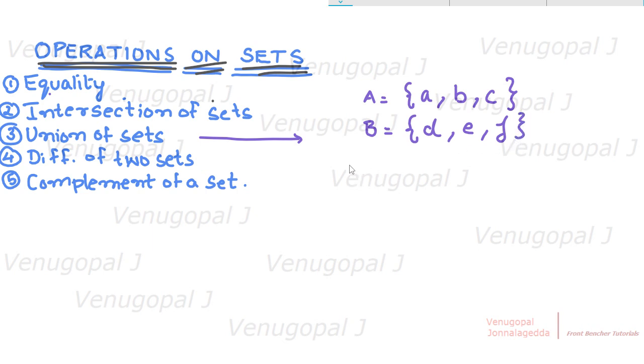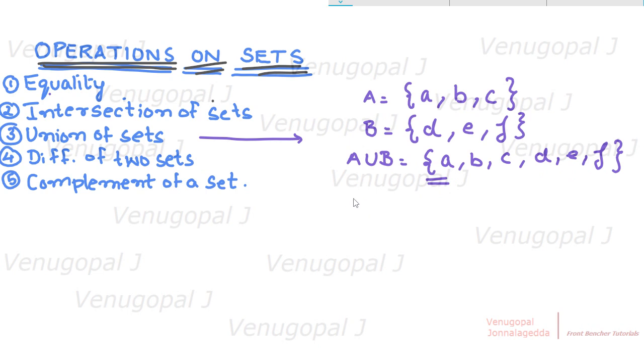So the union of both these sets is basically a combination of all the elements that are there in both A and B. There is an exception to this, which I will tell you in a short while. Okay. So look at this. When the union of two sets happens, all the elements of both the sets are considered and brought into one set. So this forms a union of both the sets.